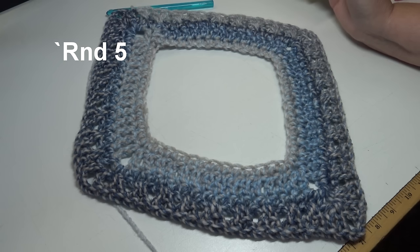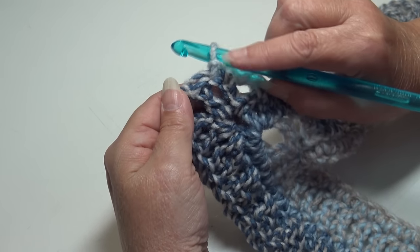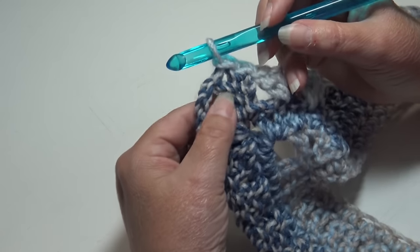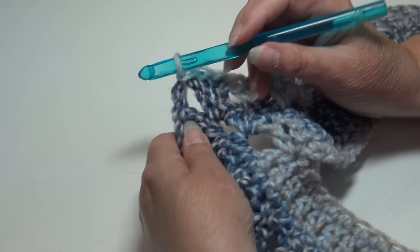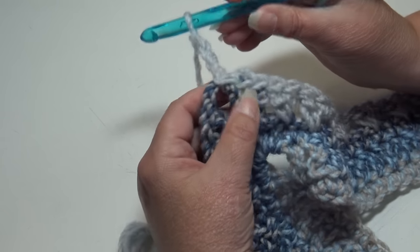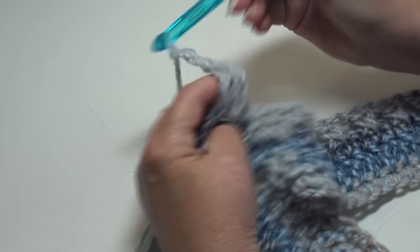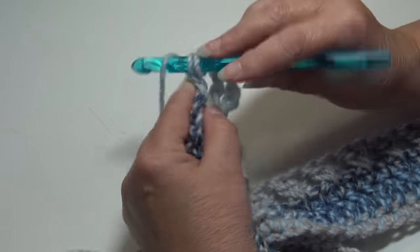And this is what your poncho should look like so far. So now we're ready to begin round five. To begin round five, we're going to skip this beginning joining stitch, and we're going to slip stitch into the top of the next stitch, and then we're going to slip stitch into the chain two space. We're going to begin, and we're going to chain three. One, two, and three. We're going to double crochet back into that chain two point, chain two, and then we're going to work two more double crochet back into that same chain two space.